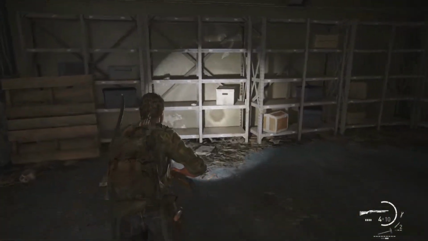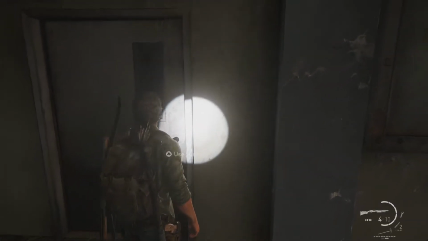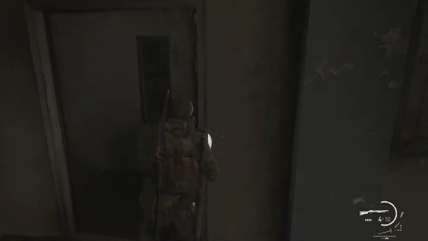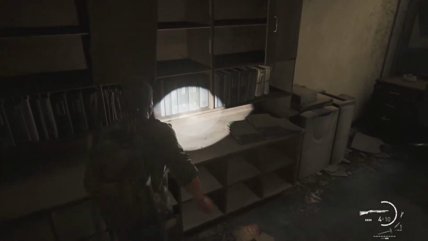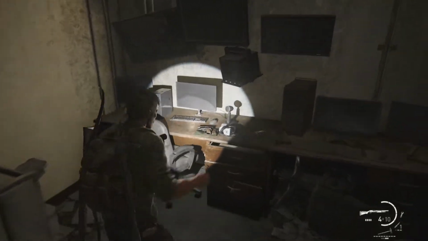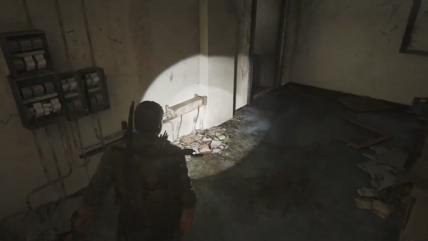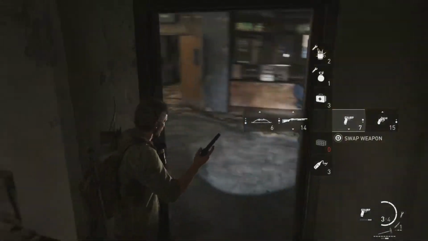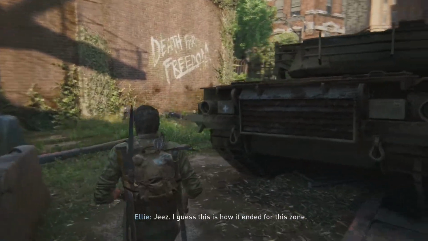Anything else here? There's something over here. Some tape. All the raid supplies are gone from here. Alright. Use one of the two shivs I have. There you go. Some security room. Okay. Alright, where am I headed then? Jeez. Up there. I guess this is how it ended for this zone.